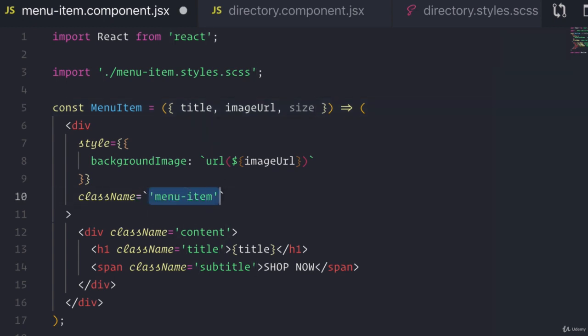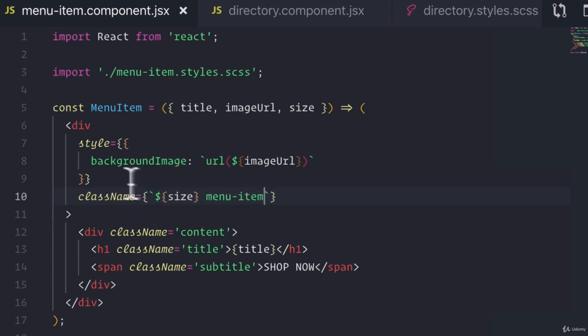So let's just string interpolate in that value with size, right? And then we also always want it to have what we had earlier, which was menu item.